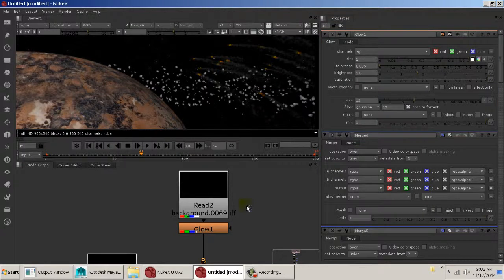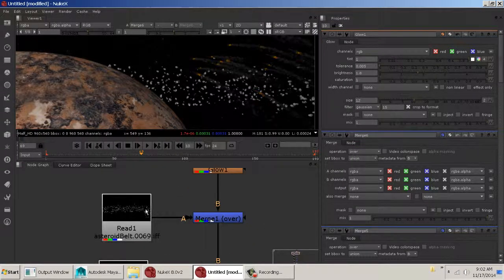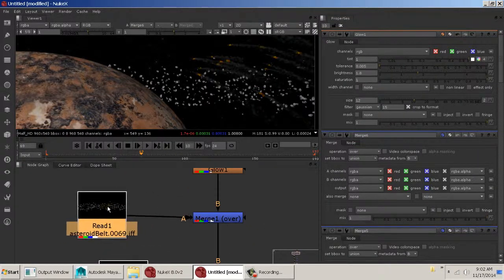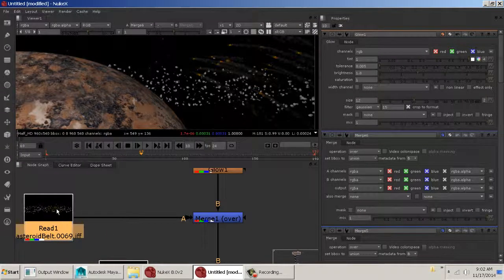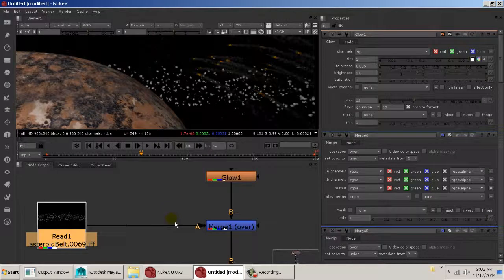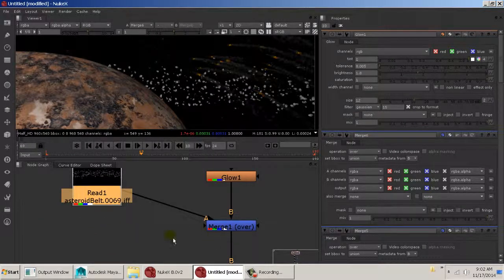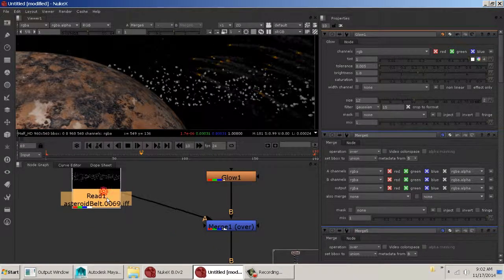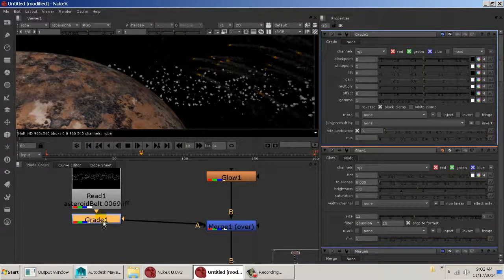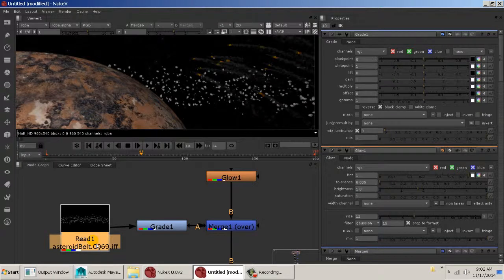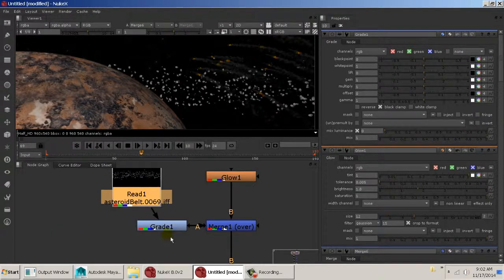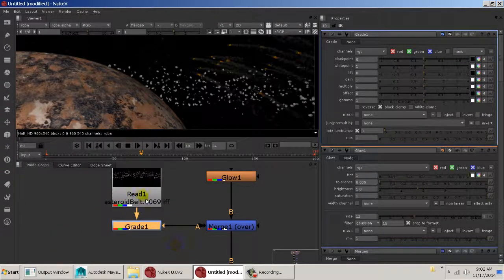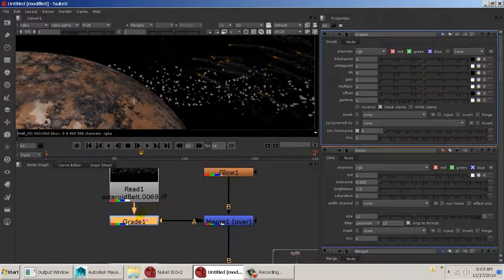Okay. So now I have those. So let's go to the asteroid belt. And I'm going to pull this just off to the side. Okay. Now as I add stuff, it's going to add it in this chain. I don't like that. I'd rather add it above it. Okay. I'd rather add it above and then link the very bottom chain into it. And what I mean by that is if I hit G to add a grade, I don't want the grade to be like this. I want it to be like this. Okay, it's just easier to read if I have it linked up like that.